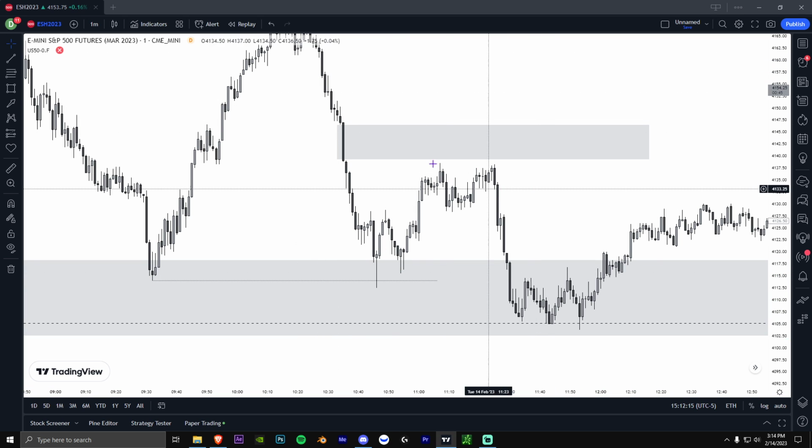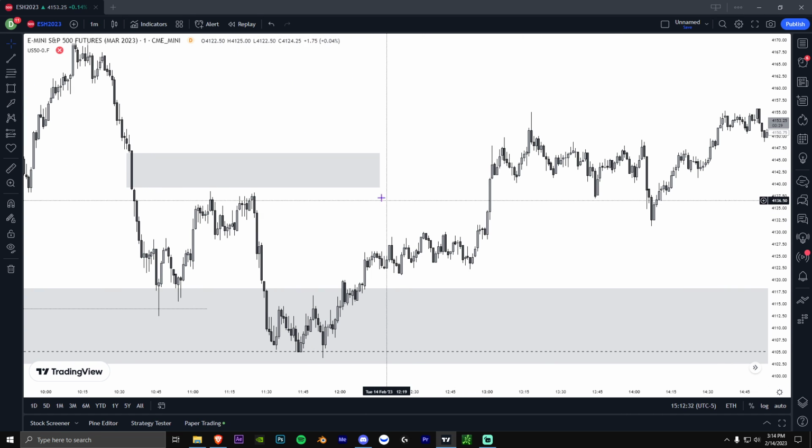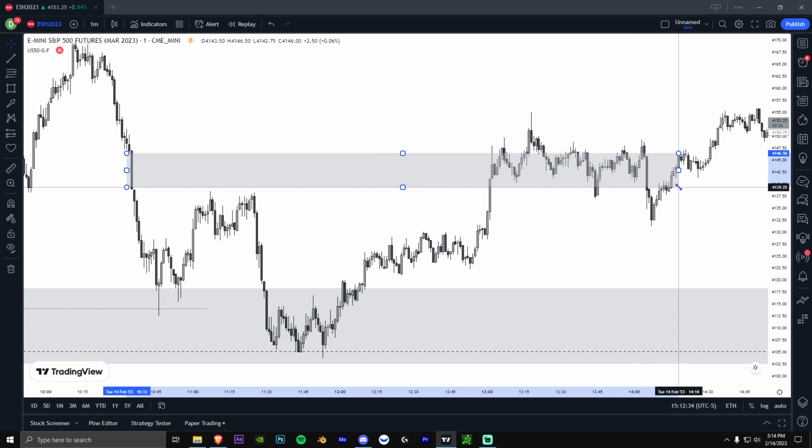Okay, if we hit this and we did reject off of it, I don't care. I still wouldn't take it short. You're going to see sometimes where we hit sell side liquidity, you're bouncing off a higher time frame fair value gap, we hit it, and then we reject, you're going to be like, oh, that worked. Okay, but then there's going to be other times where this doesn't work, so you just really have to be careful with that.